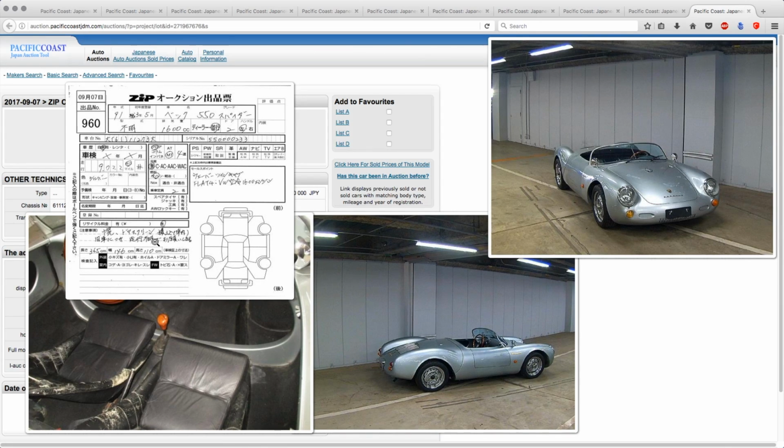Here's the thing, and this is really interesting. It doesn't have a top, and it doesn't have windows. This car comes with no windows. And so you can't ship this car by roll-on, roll-off. You have to ship it by container. And that actually happened to us recently. We bought a Porsche Speedster, had no windows, have to ship it by container, and shipping containers are really expensive unless you have four cars. And so you have one of two options, either pay a lot for shipping or quickly find a whole bunch of other cars to buy to put in the same container. Otherwise, it's just not worth it for costs.